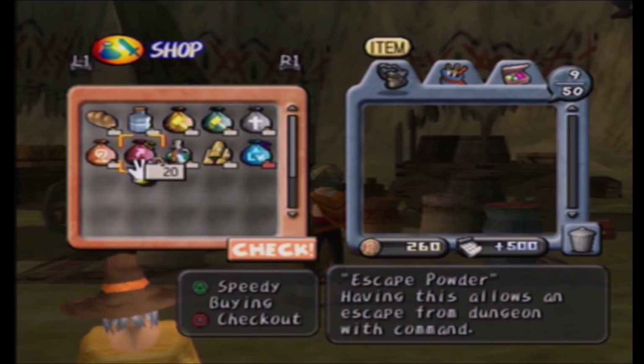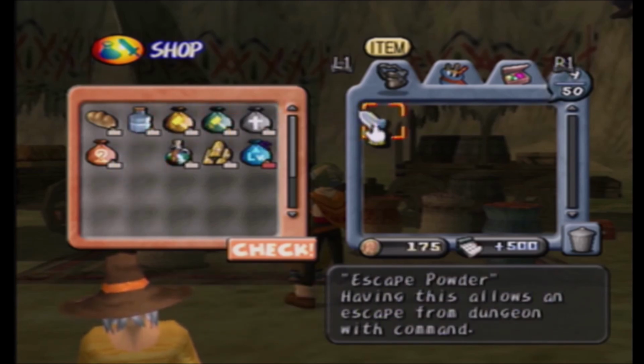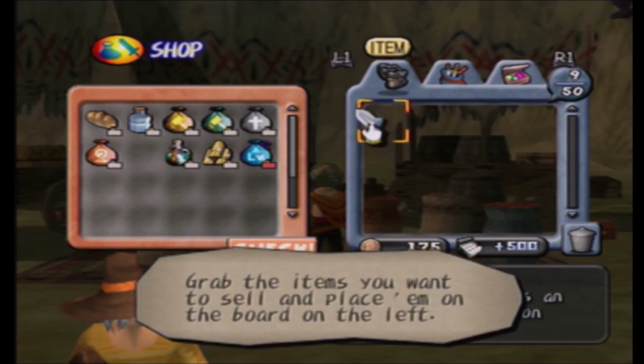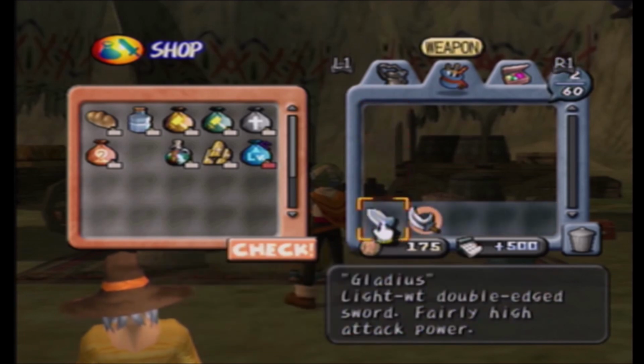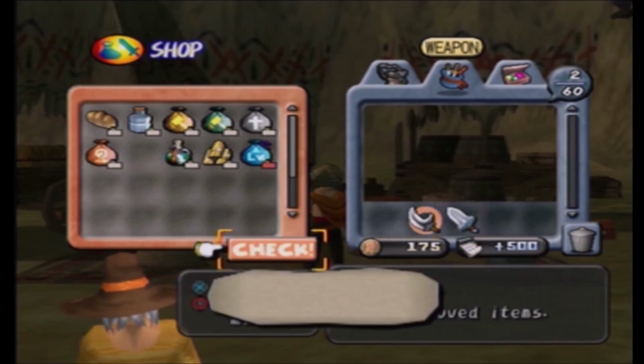So this is where it gets different. So we're gonna grab this escape powder and drop it on the first slot of the inventory, and it's gonna give us a gladius and change our money to 175 instead of 65,000 or whatever. So now we just press R1 to go to our weapons, drop it in the second slot, and leave the store.